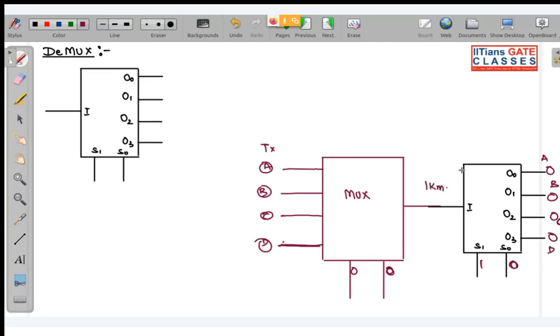The basic motivation for demux and mux is that we convert a parallel line to a serial line, and a serial line to a parallel line. So this is serial to parallel, one to many, and this is many to one, or parallel to serial. So demux is just the opposite of a multiplexer. It transmits one input line to multiple output lines one at a time with the help of selection lines.